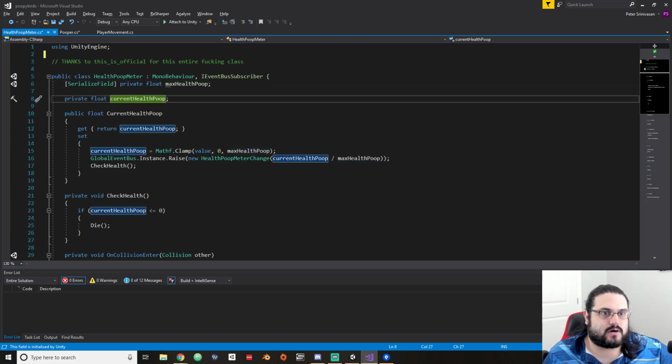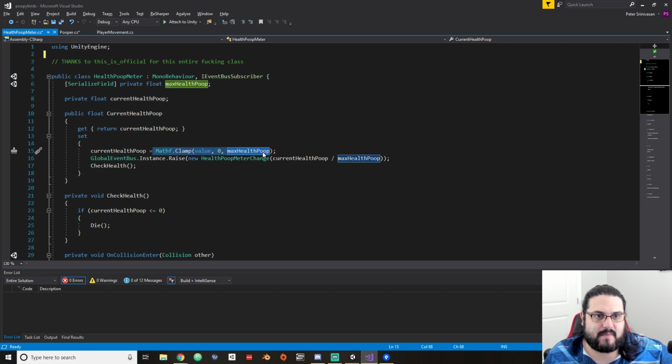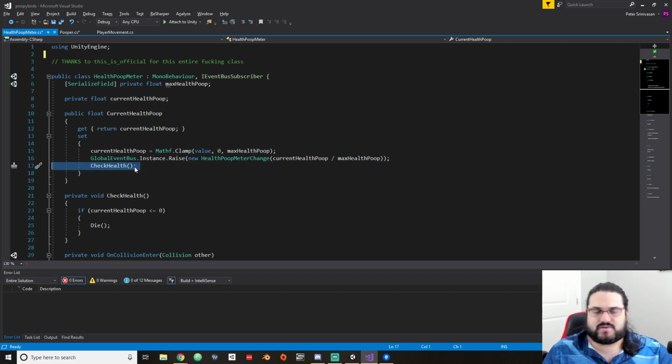Okay, maximum special, current special, return current special, backing field. Clamp the current special to 0 and max special. That's fine. So I'd have to make a new event. Actually, I think I already have that event in existence. A special meter change. Yeah, I have that. Good. And then I would check special. And no, I wouldn't need to check special, actually. Interesting.